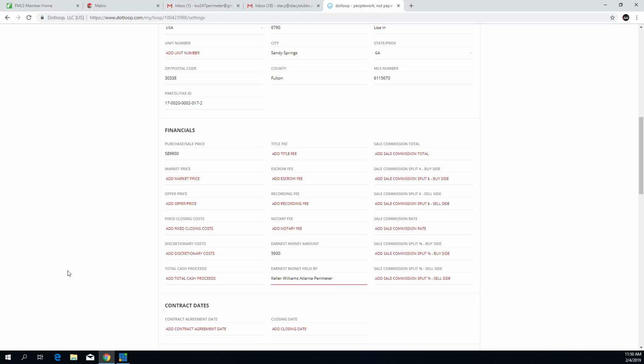If we're, rarely does the listing agent want their brokerage to hold it over us, but sometimes you get pushback if you're buying a flipped home and the investor that owns it has their articles of incorporation with a particular attorney, and then so that they want you to close at their attorney, and then sometimes they want their attorney to hold the earnest money. Fortunately, that is the exception, not the rule.